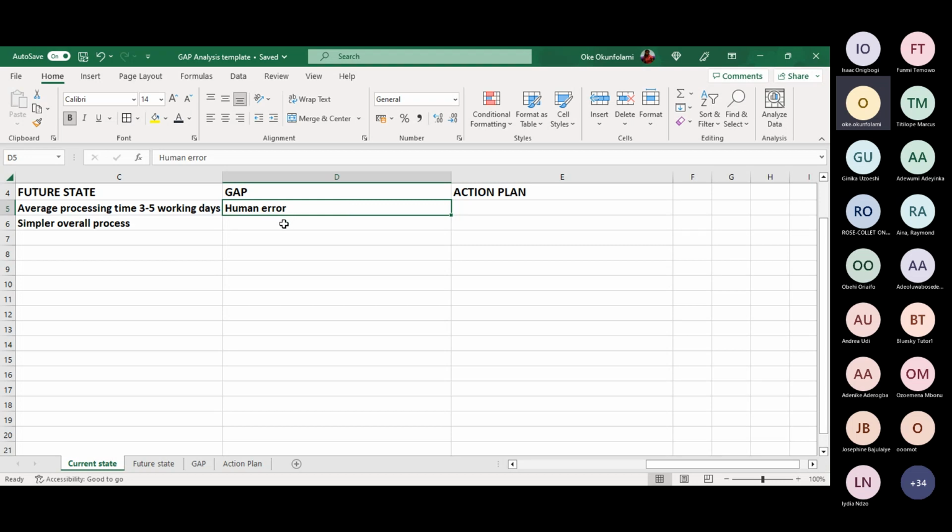What I want us to do is, while you were talking, I was already getting some points, but I want you to identify those gaps. You've already started giving the action plan, and that is really spot on, I must say, but I want us to go one by one. So you mentioned human error, isn't it? Yes, the possibility of human error. Okay, so that's one thing. You see what we're trying to do, identify those things. Give me maybe one more, and then I'll let somebody else.